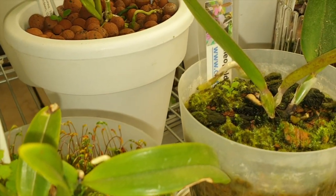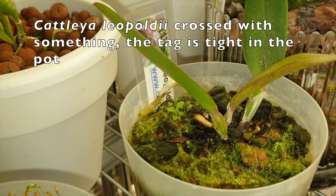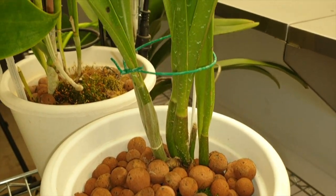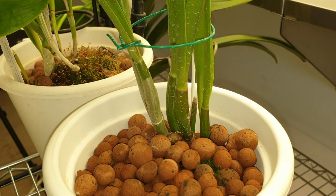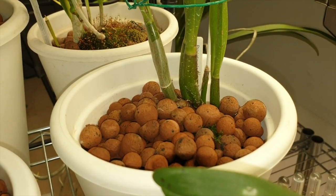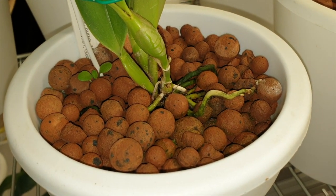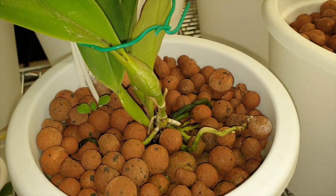Here is my Cathlea Luapoldii cross — very difficult to keep going, but I'm loving the fact that it's putting out roots. Quick update on the division of the Pro Catavola Golden Peacock: there is no sign of activity at the base, one leaf is being absorbed, but I'm hopeful because the mother plant is already throwing out new growth. And here's the Dawiana Variety Aurea, also from the Orchid Room — Melissa Walker and Michael McCarthy. It's doing alright — swelling a little growth at the base.